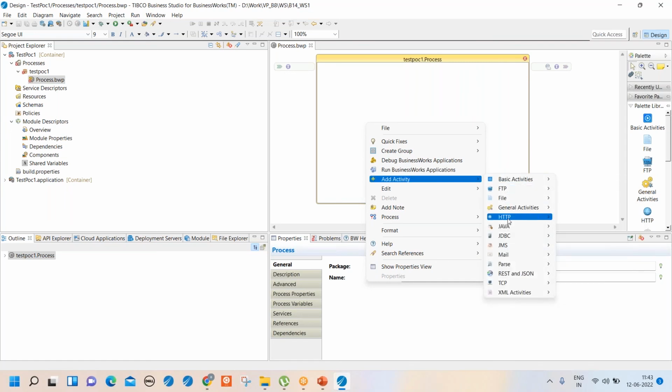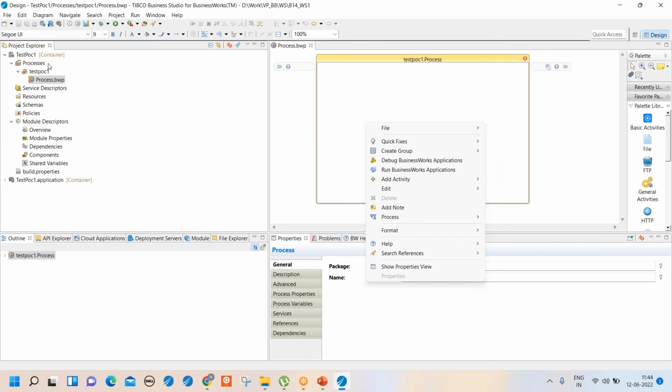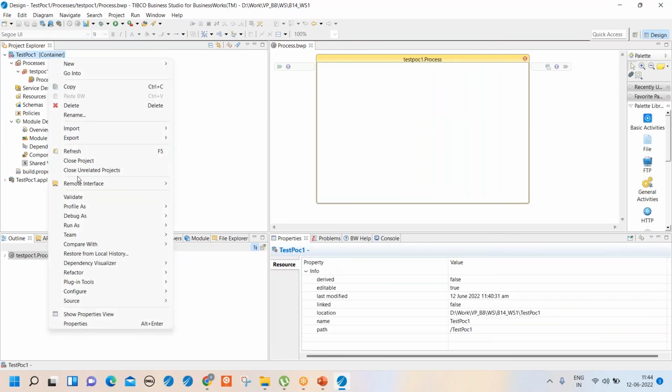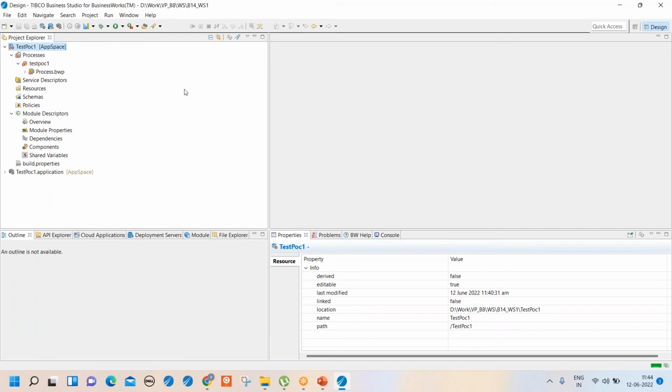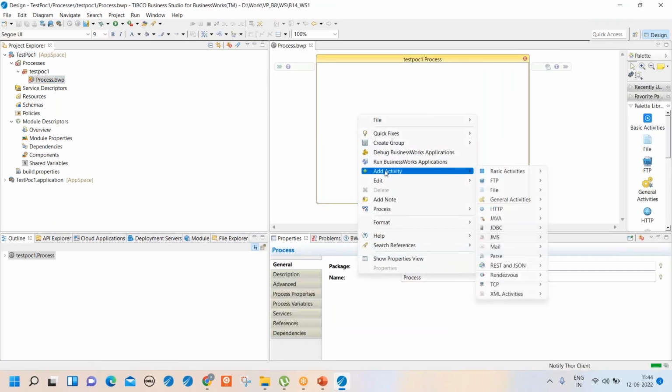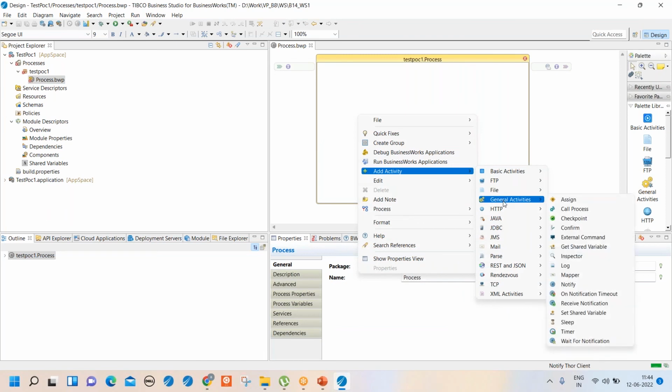If we count, it has 13 activity groups. If we change it back to AppSpace, here we have 14 groups.